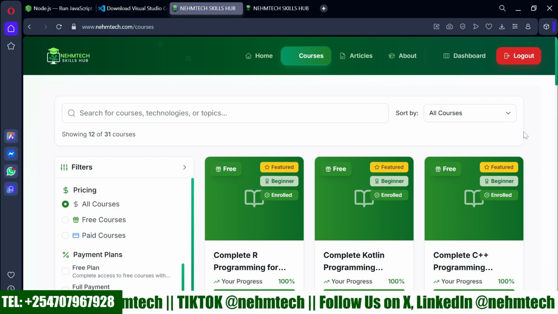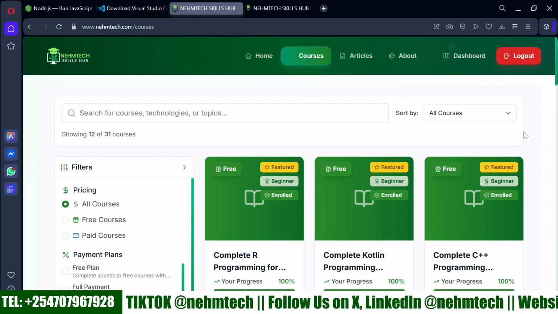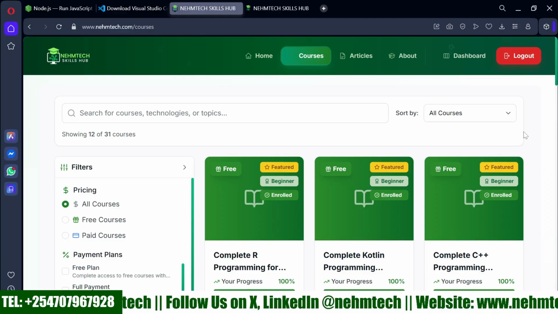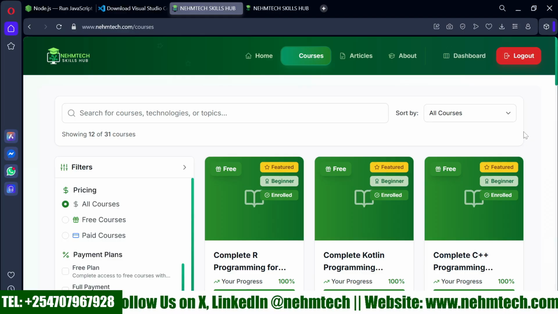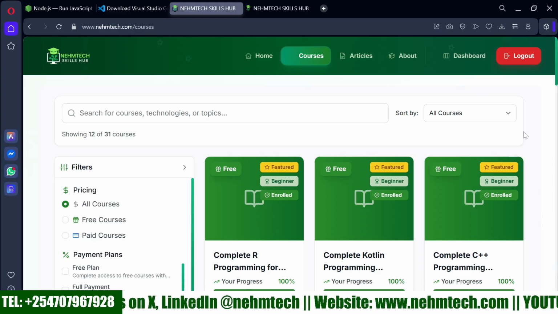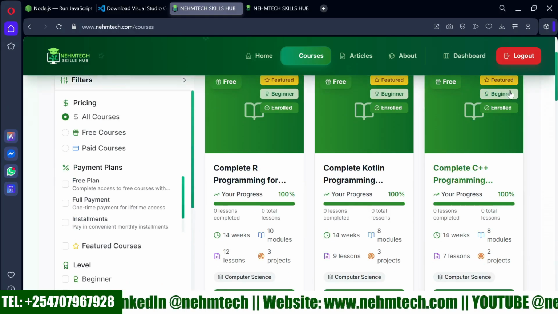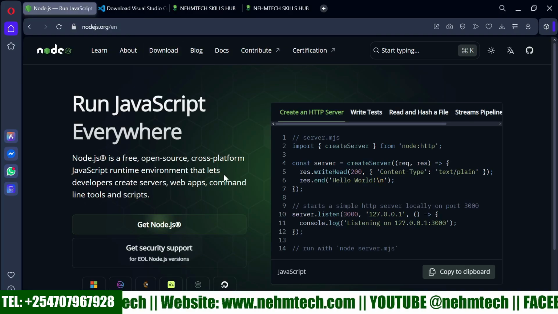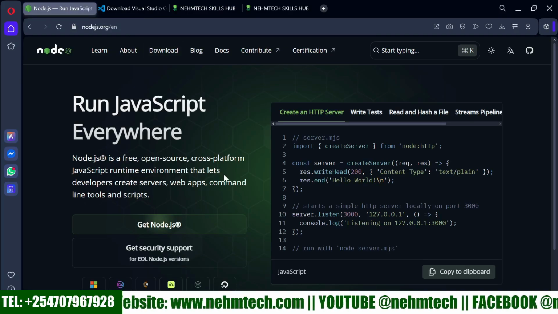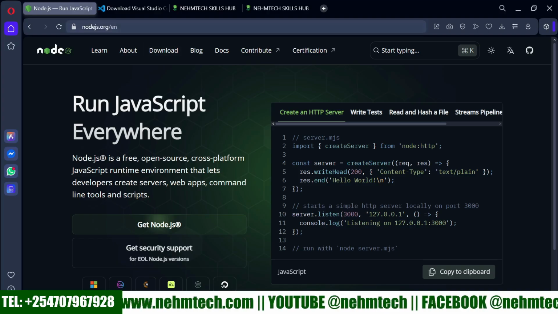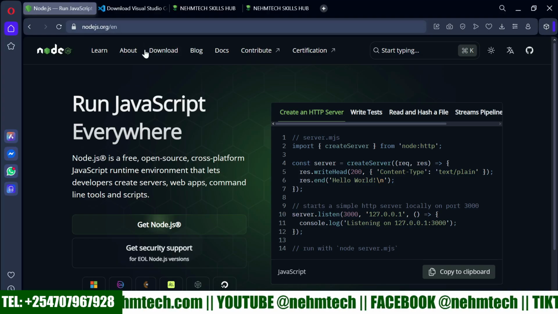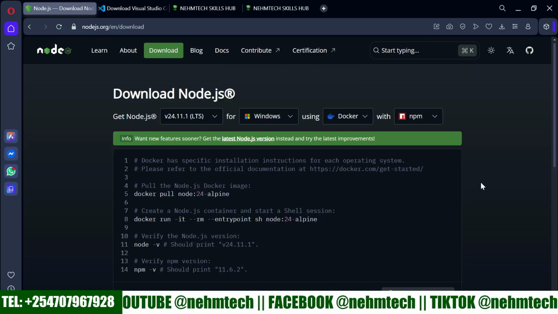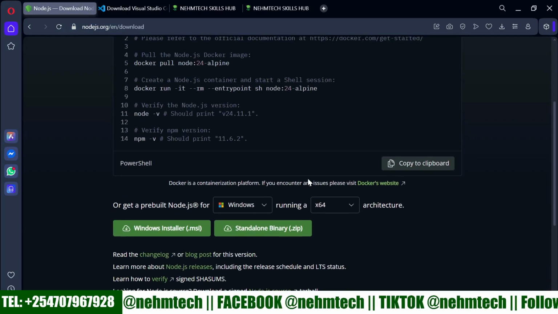You have an idea of what React is, and with that knowledge, we can go straight to the installation of the dependencies, and we'll begin to work on it straight away. So before you use React, you will actually need to have Node on your system. Node is like a runtime environment where JavaScript is going to run from. So you need to go to nodejs.org, and then you'll go to the downloads, and then download for your operating system.